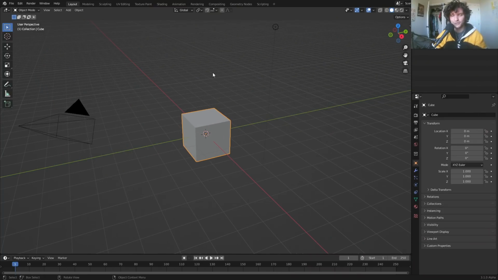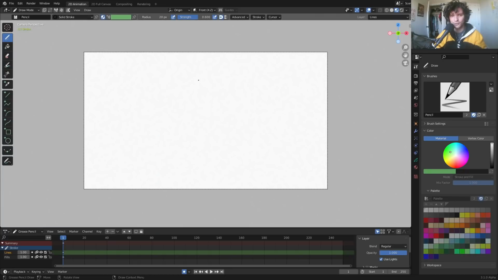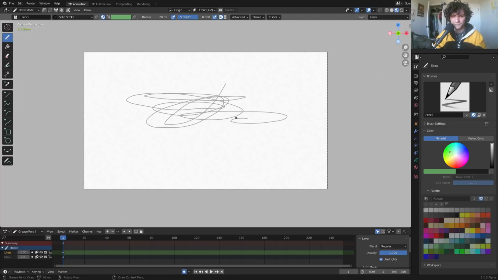To do this, when you're in Blender, any version, hit Control N, which is going to make a new file. You're like, we're already making a new file? Yes, we are. Go to 2D animation, because this is going to make a workspace perfect for grease pencil and pretty much everything we're doing here. So I don't want to make our own workspace. Just do that. Next, we can start drawing, and once we get the graphics tablet out, we can start using variable radius and strength, but whatever. We can draw. But what we want to do is put this footage in the background.